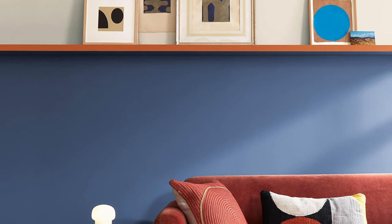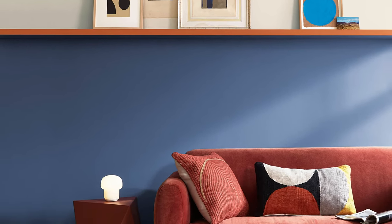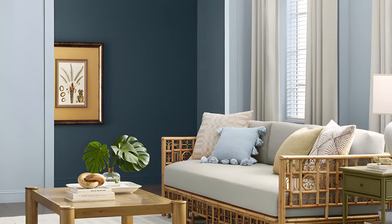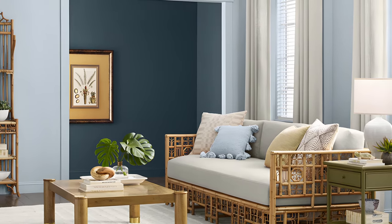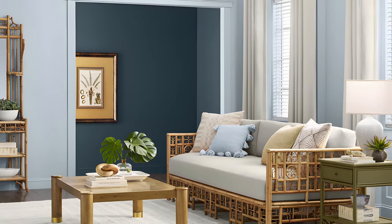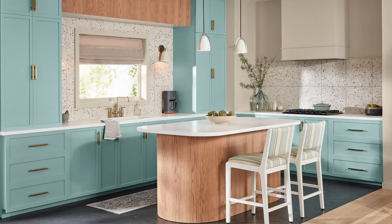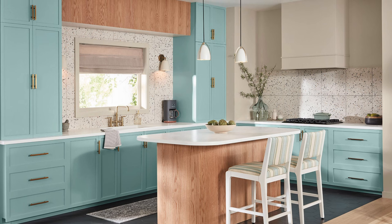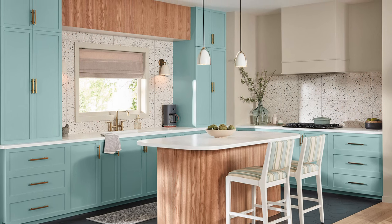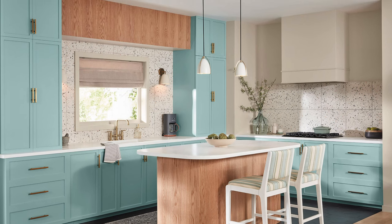Blue has never truly gone out of style, though, Mike. It's an interior design classic and has a history of use in various cultures and design movements. Blue is very versatile. It offers a vast spectrum, from calming light blues and airy sky tones to rich navy and dramatic teals. This allows for a variety of design styles, from modern and minimalist to coastal and traditional. A shade of blue can be found to suit almost any taste.